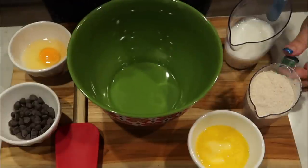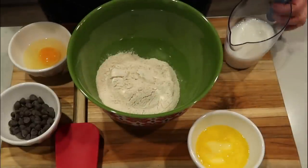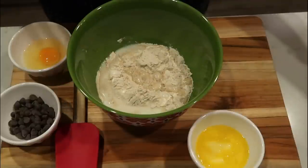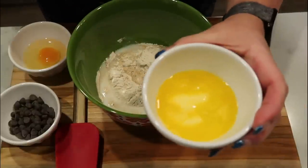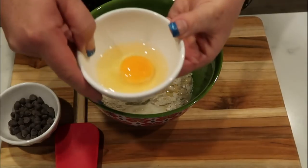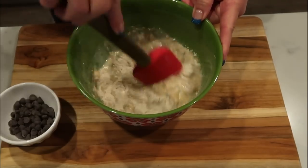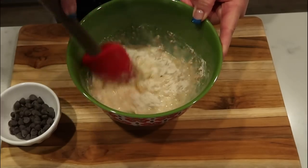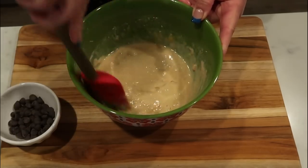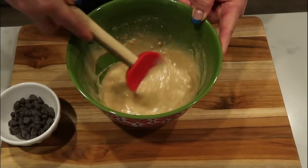So let's get started on this pancake bake. The first thing I'm going to do is add one cup of my Trader Joe's pumpkin pancake and waffle mix. To that, I'm going to add three quarters of a cup of my milk. You can use almond milk if you don't have access to Fair Life or Carb Master. Also two tablespoons of melted butter. Then we are going to add in one egg. We're going to give this a stir — you do not want to over mix. Just mix until everything is combined. We're actually going to add in our chocolate chips once we put this into our baking dish so that we get that nice gooey chocolate topping on our pancake bake. You will still have lumps, which is not a problem.